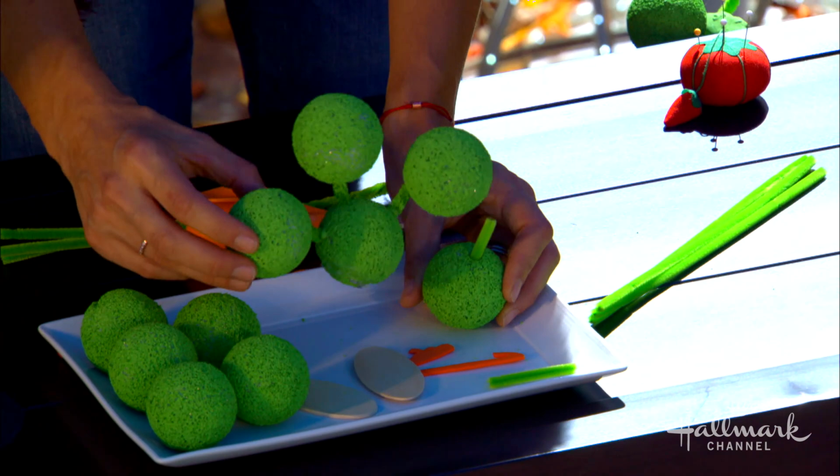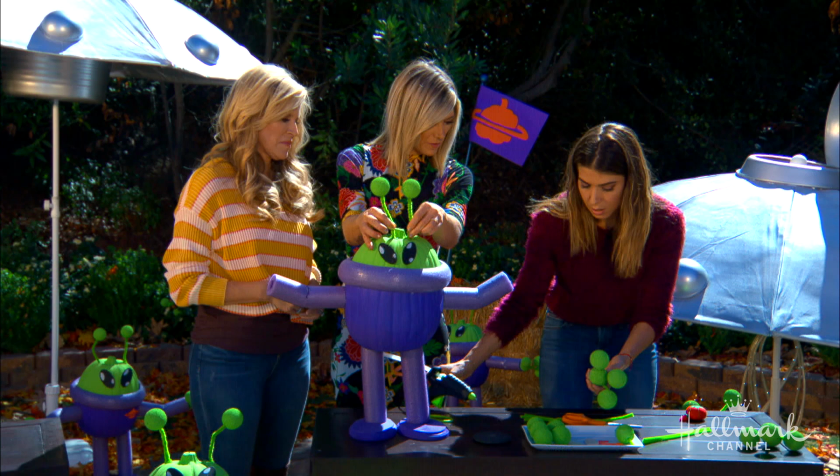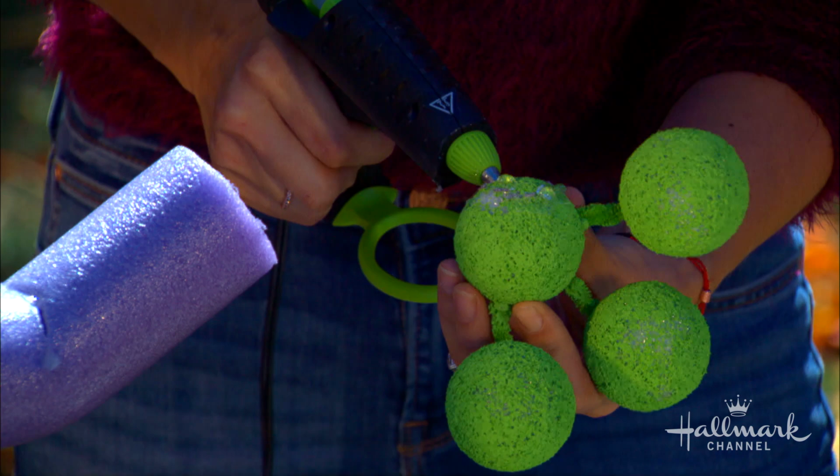And you can see we repeated the process. So your one base gets 3 holes, and then each of these gets 1, and they pop on with hot glue. So they have 3 fingers. So now you're going to do a good amount of hot glue all the way around, and this is one where again, go in and use the painter's tape or some pins. And you would just repeat the process.